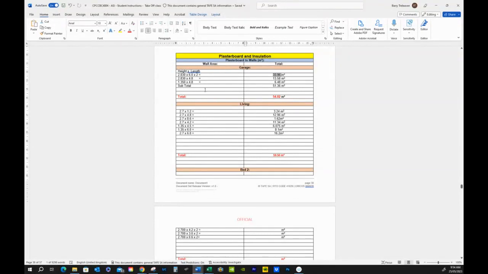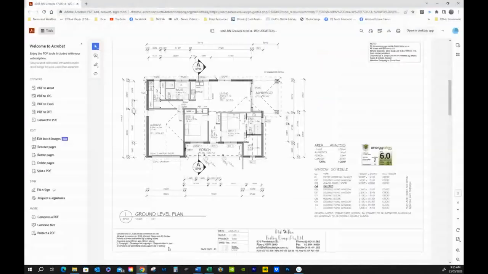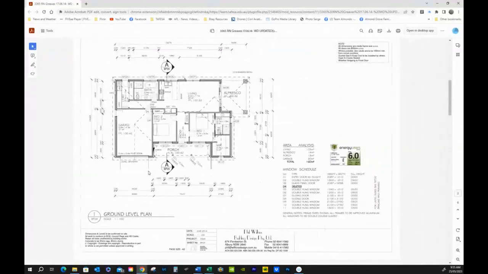Now, the garage is comparatively simple, and the reason is because it's very much a straight run. I want to get rid of a snip image. And the other thing that I need to put up on the board is a lovely picture of our home. So we can get rid of Welcome to Acrobat. I haven't got editing on this, so that's not really a big problem.